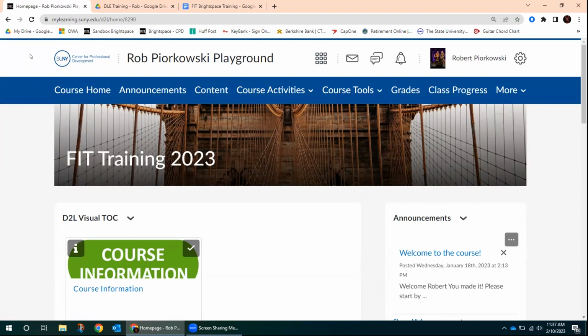If you could take note, the main navigation bar has not changed. That all stays the same. Again, it's what we call sticky, but the mini navigation bar is now course specific. So I'm no longer on the campus portal page. I am inside a course called Rob Piorkowski Playground. I changed the name on the actual banner page right here.